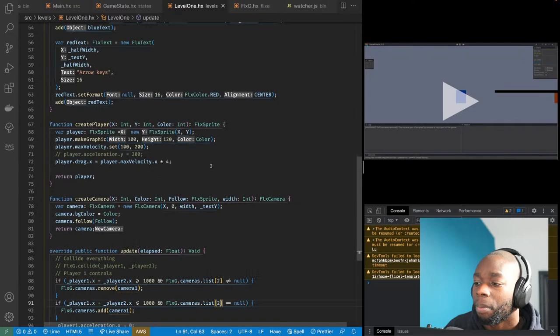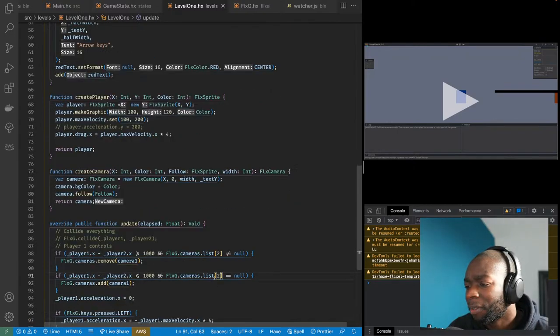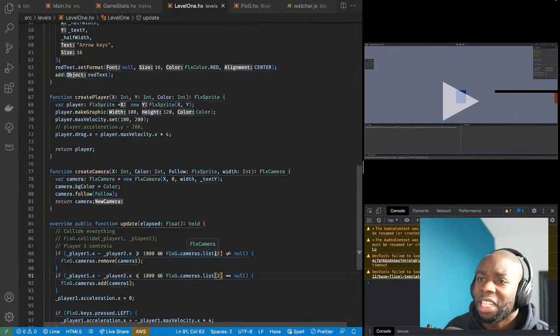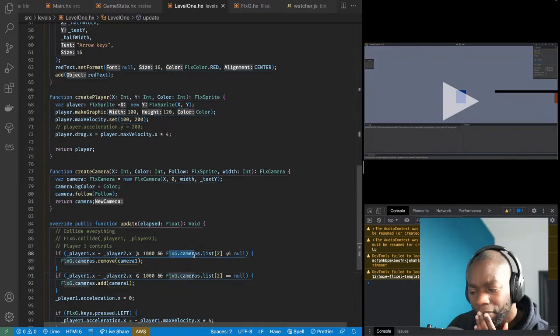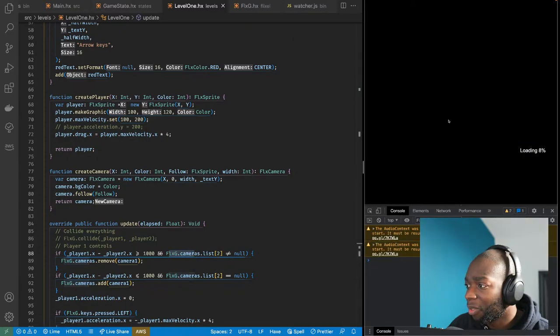But hang on, actually, this isn't the best way to do it, because the ID could change based on the position that it's added in, right? So if you have a camera that's added first and then you remove it and add it again, it won't be in the first position of the array, it'll be the last position. So this isn't the best way to do it. I'm guessing that's how it works. I could be wrong.